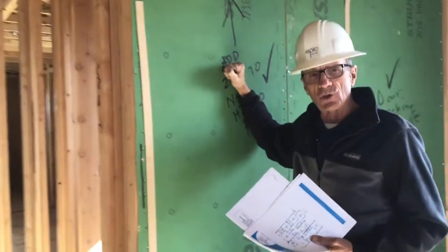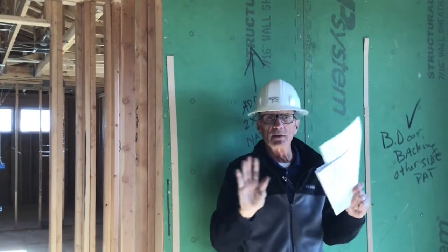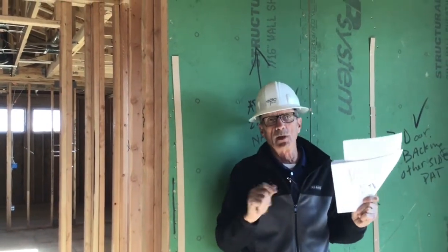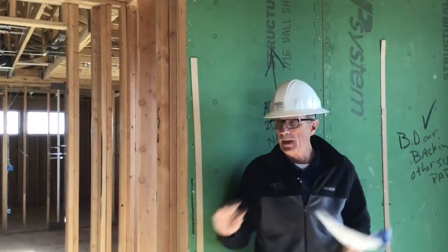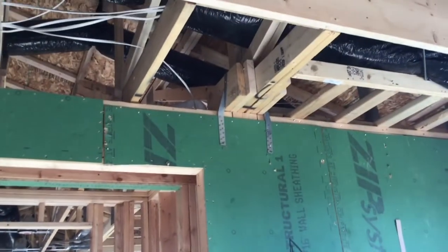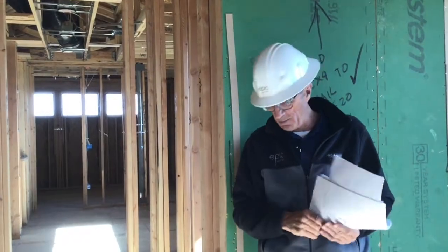This is what's called a shear wall, and that is a structural component in the house. Shear is a way to minimize or eliminate any side-to-side motion or movement in a house, or really what the engineering term is moment. We want to eliminate any moment, and that's what this shear wall helps to do through this upper floor. We also do some special truss blocking up in the attic area, which really doesn't concern you, but this is a very structurally stable design and built house.